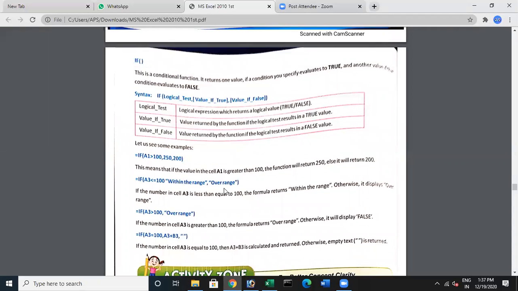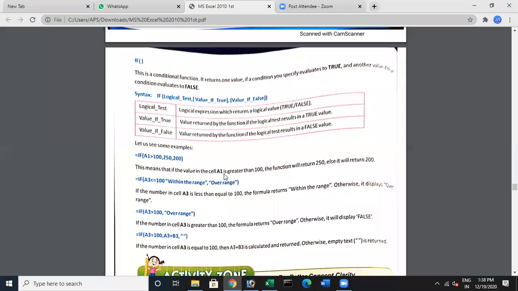Now moving forward, the next function, and this function is very important for examination and for any kind of logical test which you want to conduct on a range of values, the IF function. So this is a conditional function. It returns one value if a condition you specify evaluates to true, and another value if the condition evaluates to false.